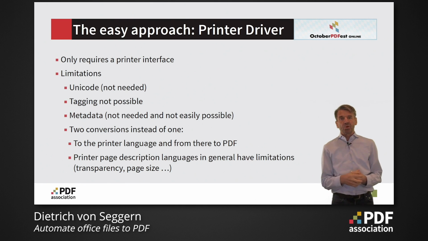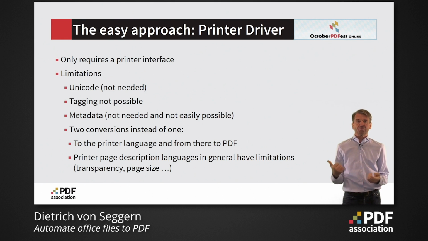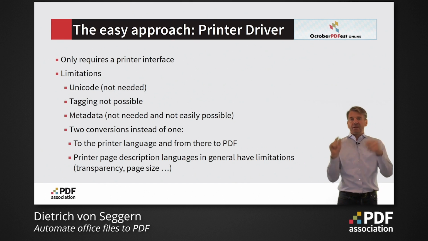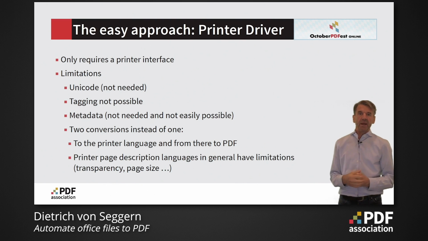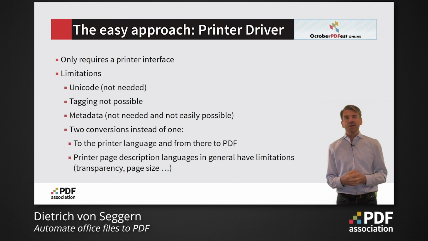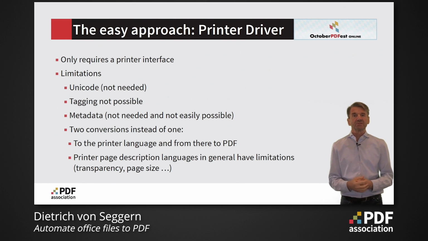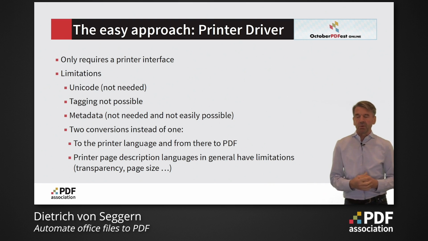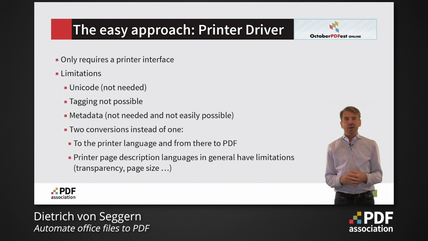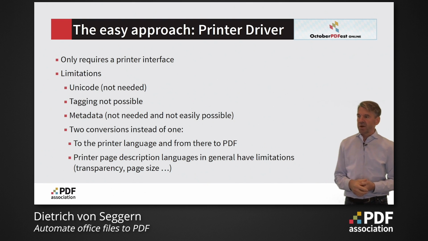However, this approach has many limitations. First, when you send a character to the printer, there is no need to tell the printer whether, let's say, the small letter A is a small letter A. The printer just needs the shape of the A. However, if you want to create a PDF, you want to know that this is a small letter A, because only then can you search for it, or copy the A out of the PDF file. So this is one limitation in the printer driver approach.